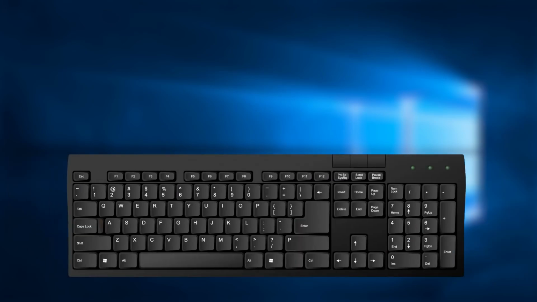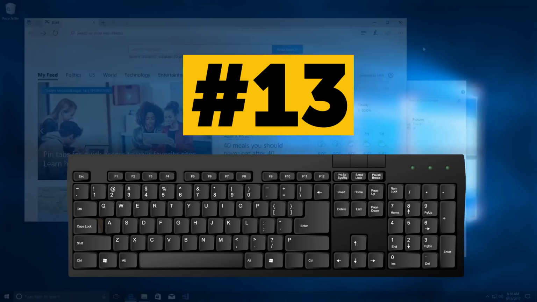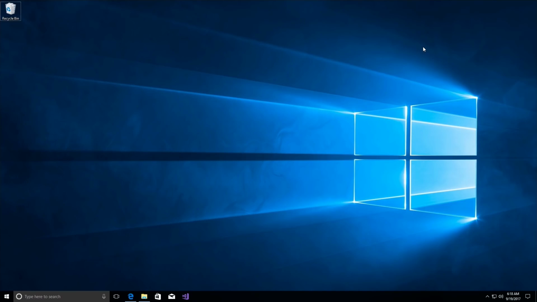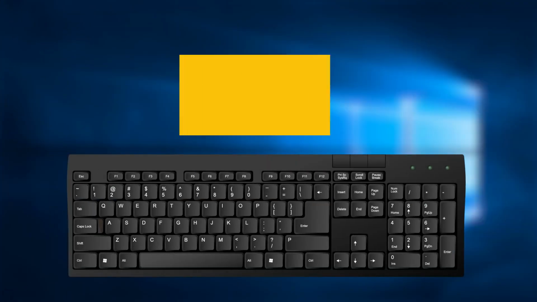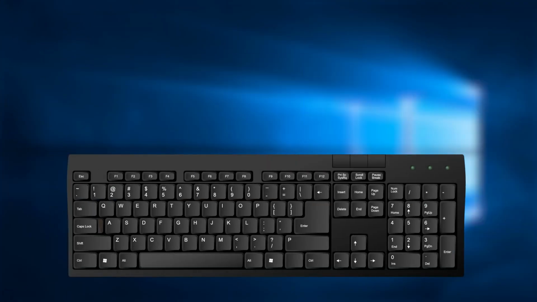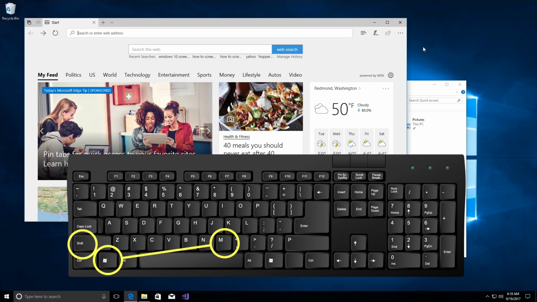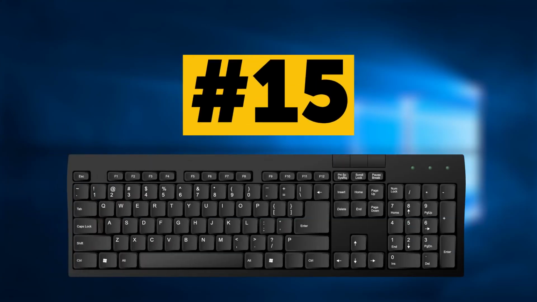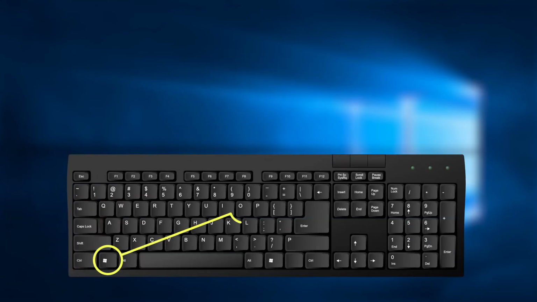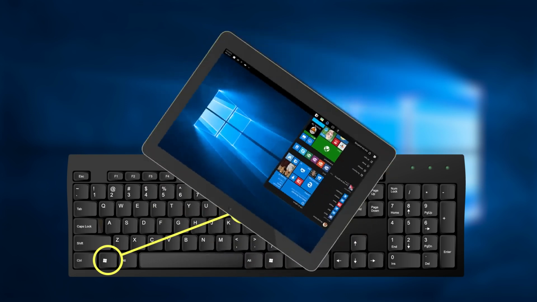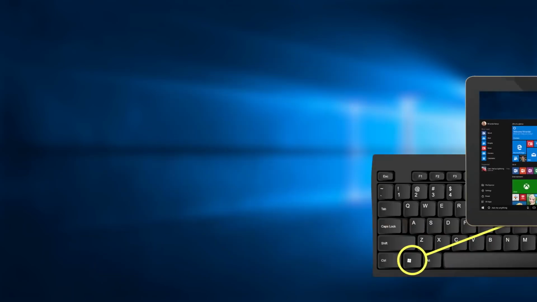Another hotkey combination that you're just going to use every day for sure, combination number 13. Keys Win and M minimize all windows. It's very handy. Combination number 14 will restore the last minimized window. Just press these 3 keys, Win, Shift, and M, and here you are. Combination number 15, keys Win and O pressed together, will lock your device orientation and will disable the gyroscope function on tablets.